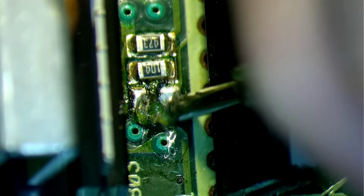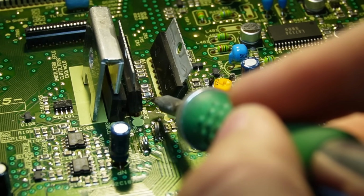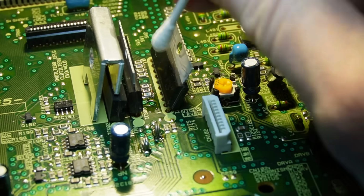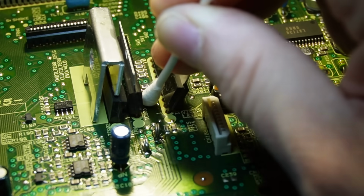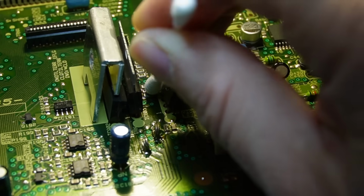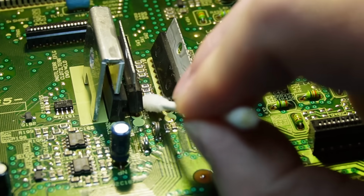Let's put a bit of solder flux on there. Let's get our resistor into position. It's about there. So I can get the soldering iron in there. There we go. Just wipe that off. There we go, all tidy. Might wipe some of this flux up. Not that it's a problem. With a bit of IPA on it as well.